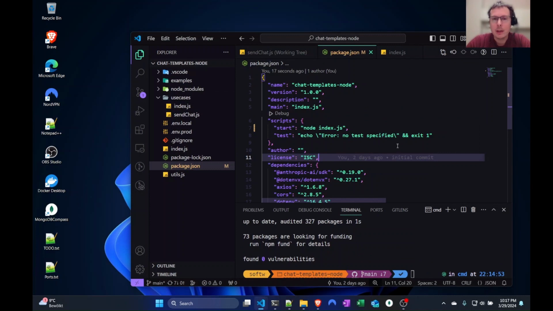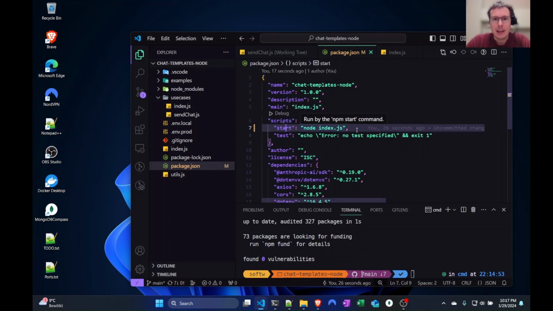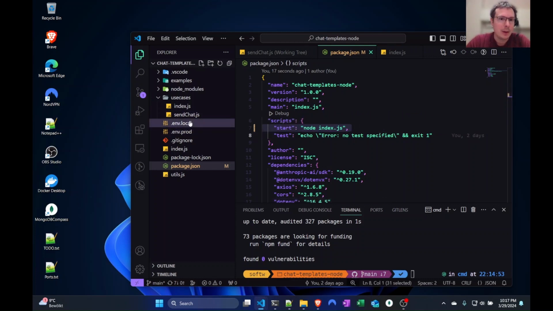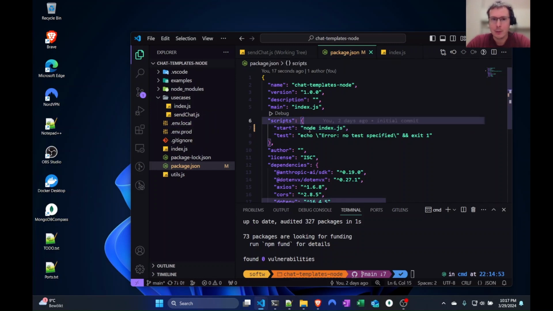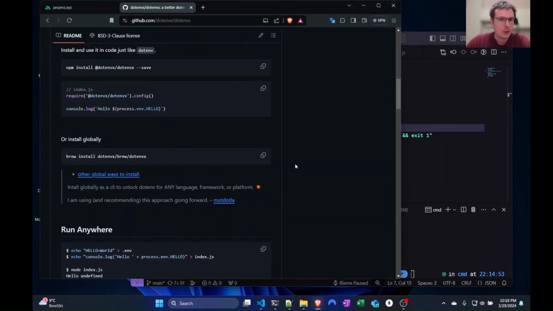Okay, we have installed dotenv now, and next we are going to change the package.json. So you have the scripts when we start our server, and that's the place where I'm going to load the environment variables from the environment files instead of loading it in the JavaScript file. And for this, I'm going to add something in front of the command here that loads the environment file, just like in the front end.